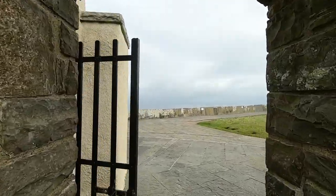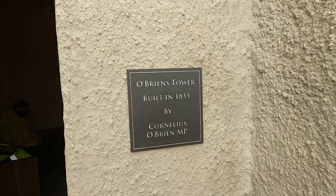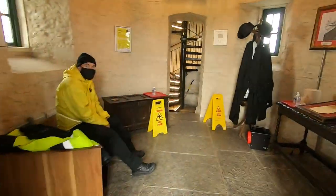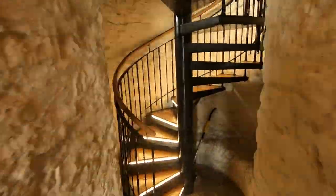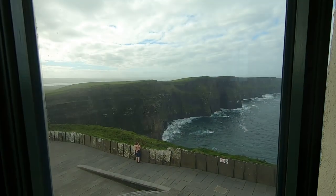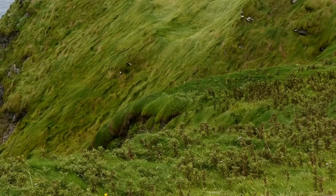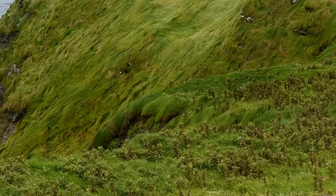The tower was allegedly built for all the tourists that came to visit the Cliffs, but there is an alternative story that O'Brien built it for his fancy women that he was courting. Strong winds hit the base of the Cliffs and are deflected upwards, taking with them quite a lot of salty spray today.